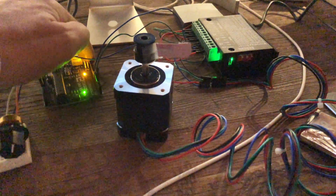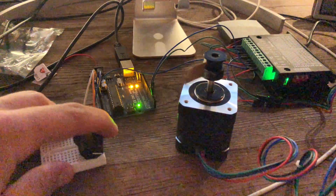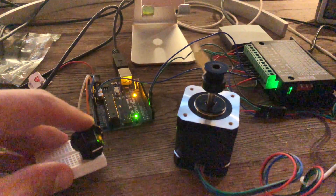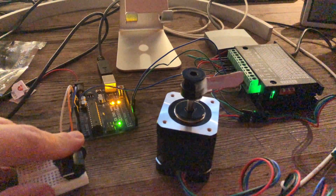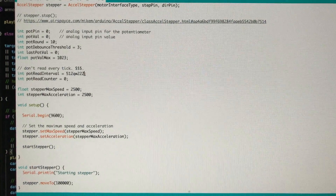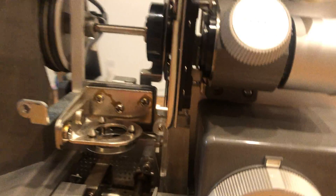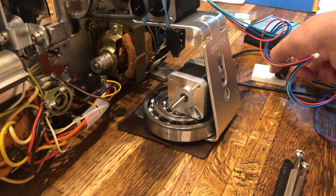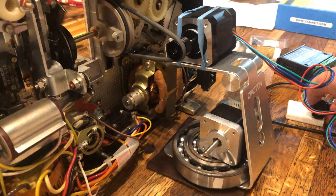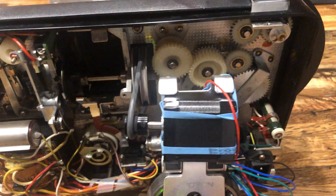The next step was to work in the variable speed portion. I've got a 10K potentiometer connected to the Arduino. The analog inputs go from 0 to 1023, and using that value, I mapped that to a 0 to 2500 RPM speed value for the stepper motor library. It works great. So I took the motor and put it on an iPhone stand, hooked it up to the projector, and we're running very smoothly. It does vibrate a fair bit at lower speeds — stepper motors buzz quite a bit, so watch out for that.